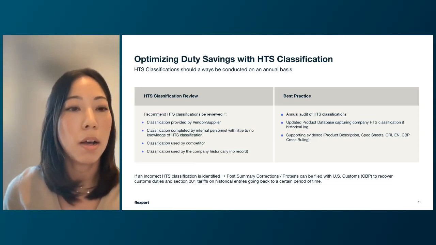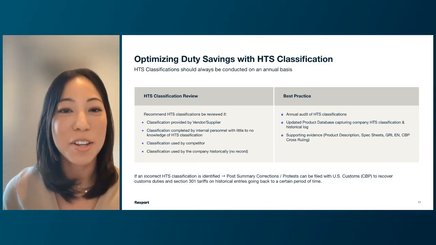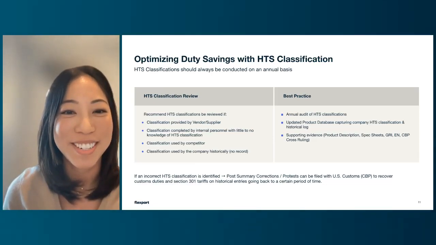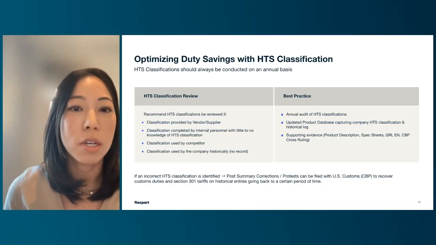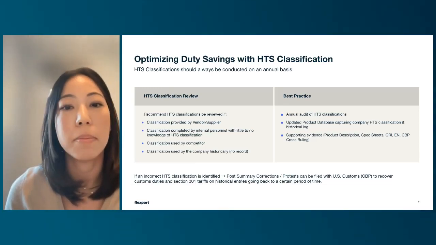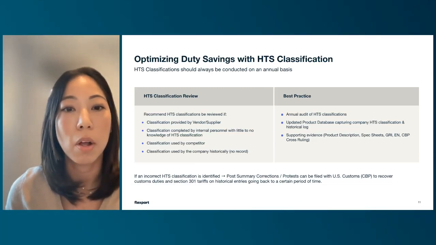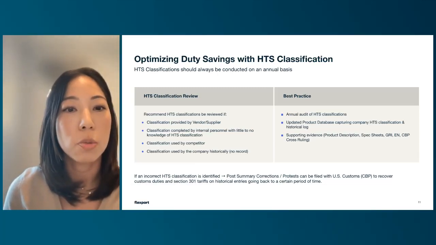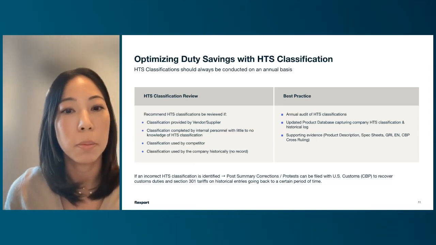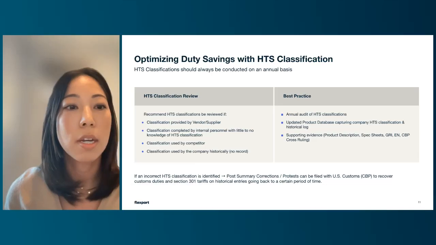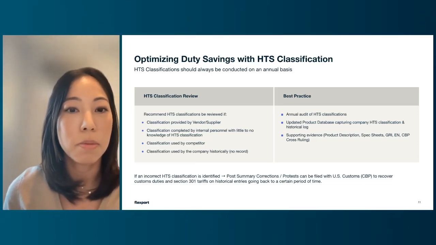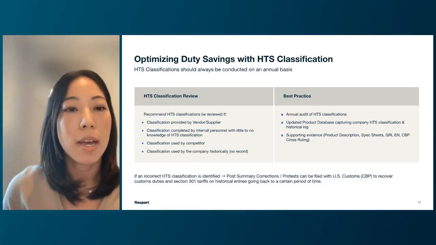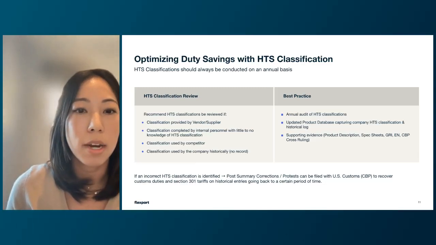Also, one thing that we do struggle with during our classification service at times is working with companies that don't have any sort of product detail. For your products, it's great to work with your product design team, product development team, making sure that there's detailed documentation available on your products, the material composition, any tech specs on all the different functions of your product, because you just want to make sure that there is detailed record keeping available for each of your products, because as Benny mentioned, we're looking for every single fact available to make sure that the most accurate classification is being applied to your products.